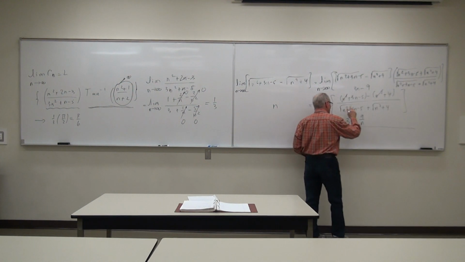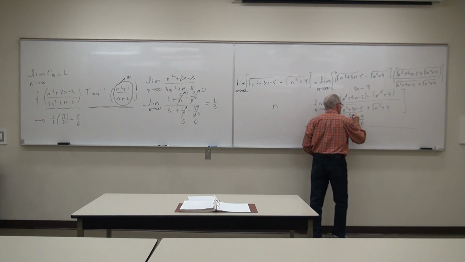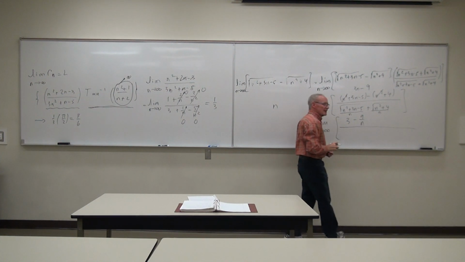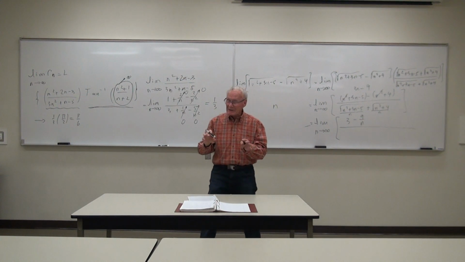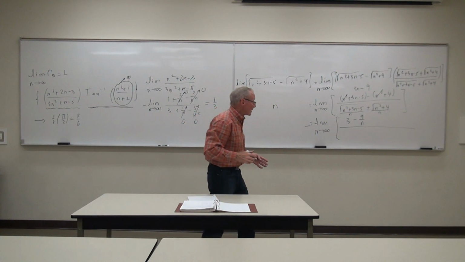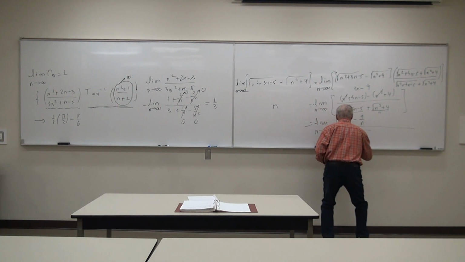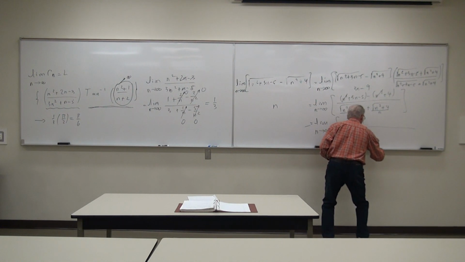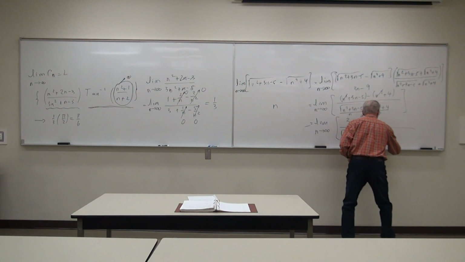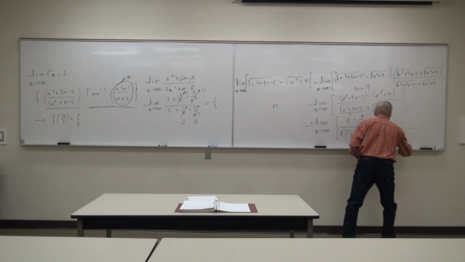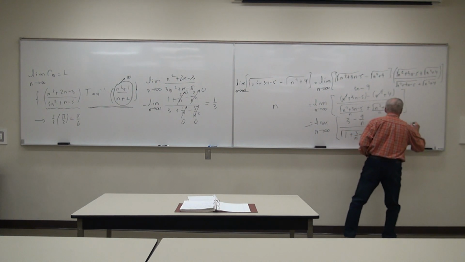To divide this by n, I'm just going to write it here so you can see it. And I'm going to put the n under here. I'm going to take that n inside the square root. If you bring it inside the square root, it becomes n squared. So if I bring it inside, then I'll get the square root of 1 plus 3 over n minus 5 over n squared. Plus, same thing here, take it inside, 1 plus 4 over n squared.